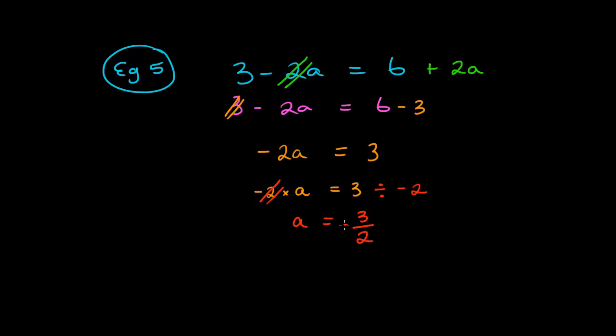And it doesn't actually matter where that minus goes. You might have minus 3 over 2, you might have 3 over negative 2, or you might put the negative next to both of them. Okay, it still means the same answer, still means negative 1.5. So this is a much more challenging question, but as you can see, I've given you a number of different ways that you could solve that. So it's up to you which way you want to solve it. Have a go at some of these more challenging questions, and then when you feel more comfortable, you can move on to equations with letters on both sides.